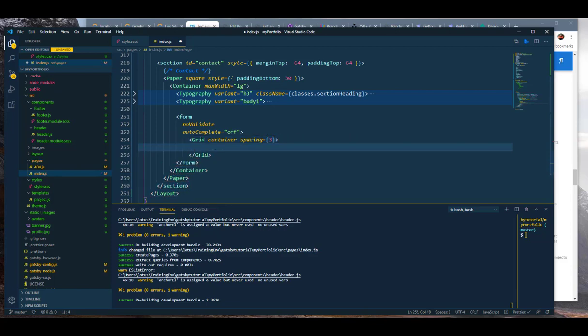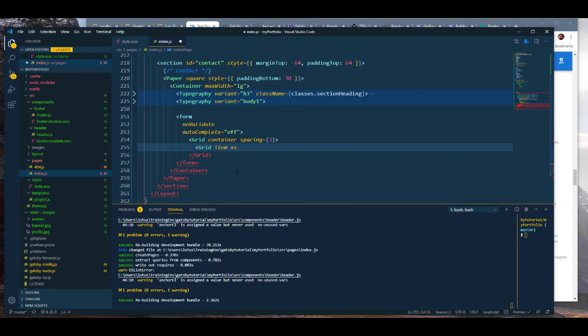I don't know how they measure this out. You should be familiar with this already. We've done this before. Now inside there I'm going to use 3 items across, for the 3 text fields that I'm going to add there. So I'm going to have 3 grid items.